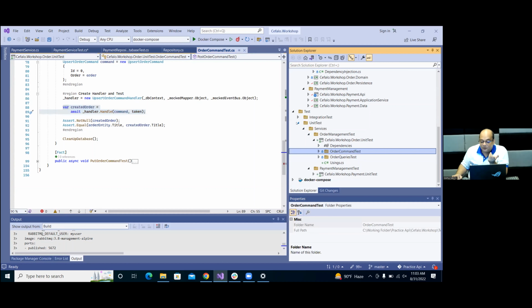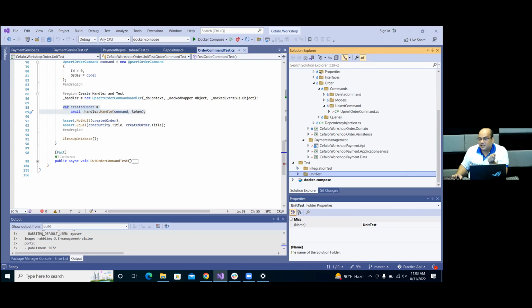Now we take a look at how we can write integration tests. Integration tests are not as simple as unit tests. For unit tests, you do not have to create any test infrastructure. It's pretty simple. If all your dependencies are injected, you mock them and inject them, and it is ready for testing. But for integration tests, it's not so simple. I told you, you cannot use mocking because that is not the purpose of integration tests. You have to test the whole thing together. So let us take a look at how we can create an integration test.